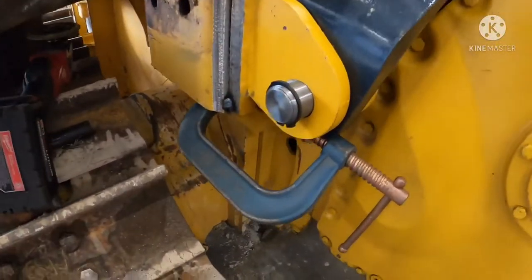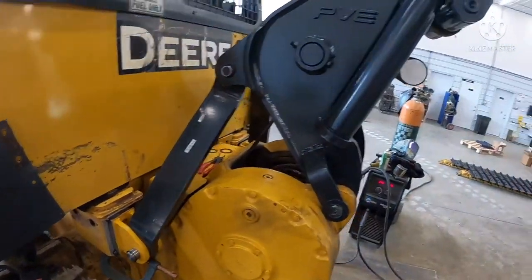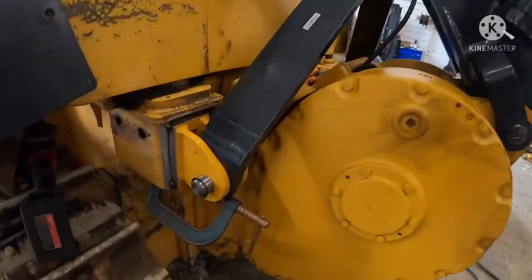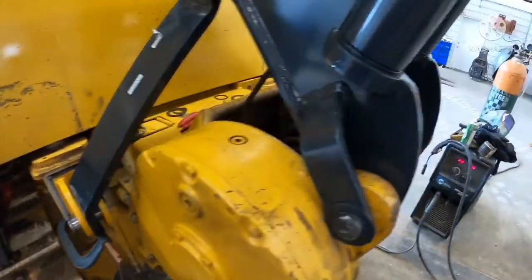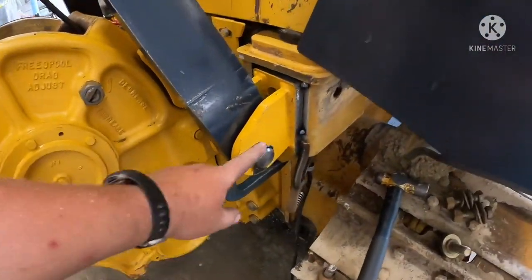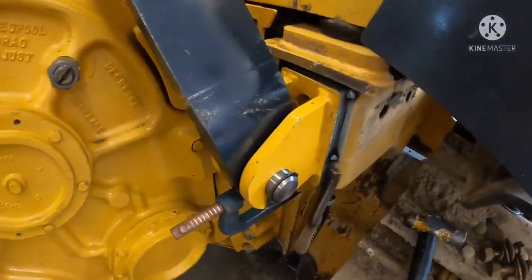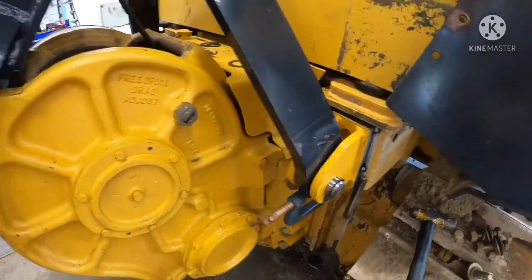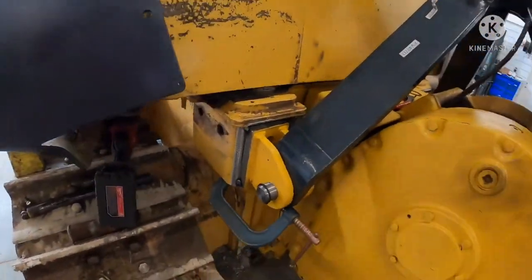All right, we got the brackets all clamped on, got all the arms fitted. We got her sitting about 25 degrees or so. So we got her tacked up on both sides. The next thing we'll do, we'll pull these pins off, pull these arms off, get everything out of our way, and get those welded on real good and burned in. We'll probably touch up the paint, and then we'll put everything together.